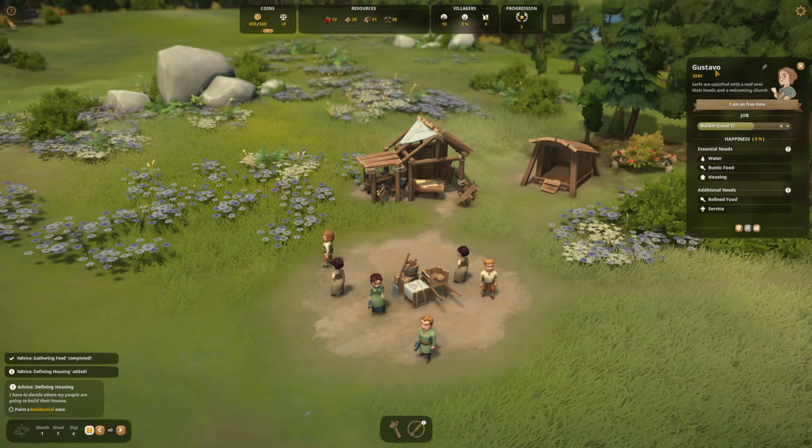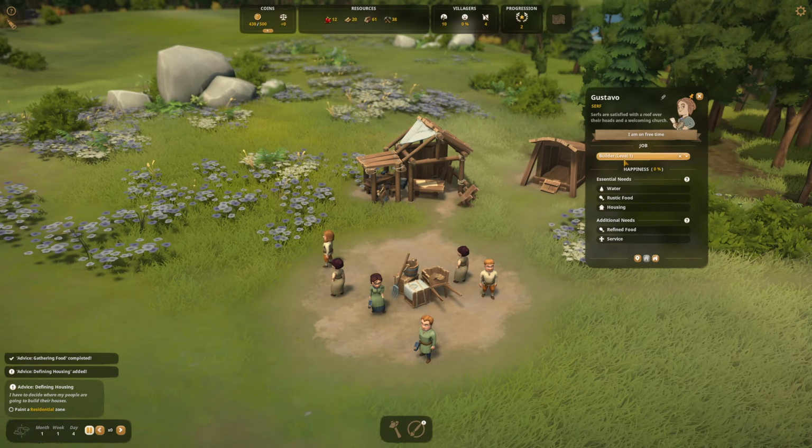But yes, if I look at Gustavo over here, by the way, what I said before, he's a builder, well, she's a builder, and she's level 1, but look at this green bar, and she's going to be level 2 soon, actually. Our happiness, on the other hand, is at 0%, not good. She's going to leave if I don't do something, right? And she's not too difficult. She wants some water, some rustic food, like berries, and a house. Again, that's not too bad, I understand. Then you also have additional needs to really try to get them to 100%, and also to upgrade them in the future. But let's focus on the basic ones, starting with the house.